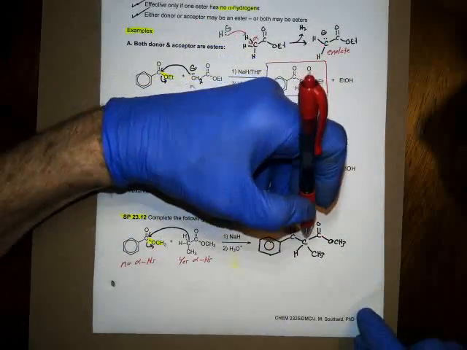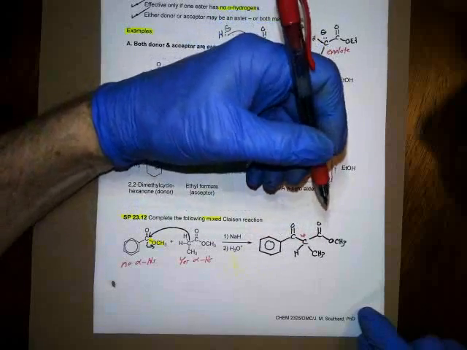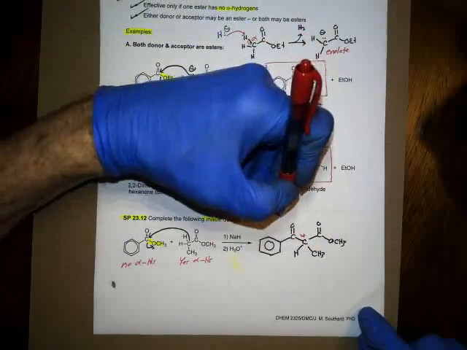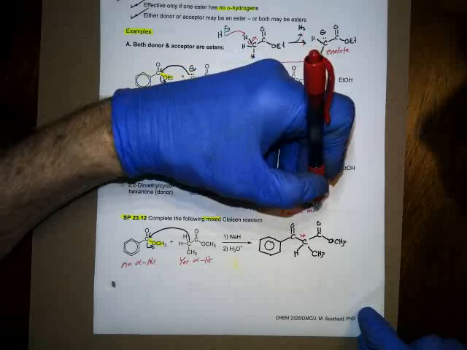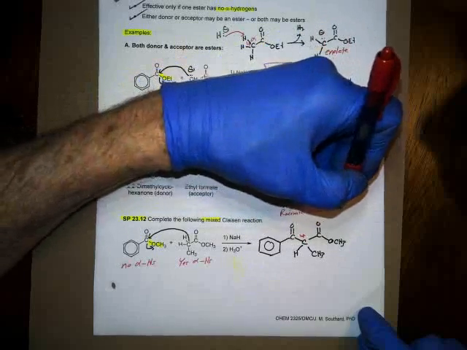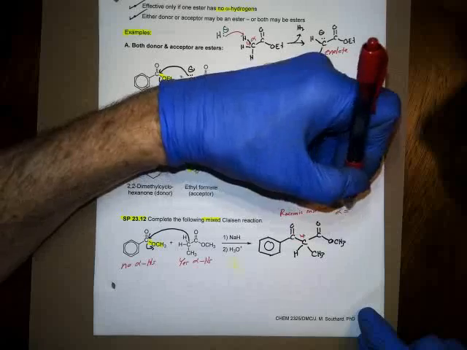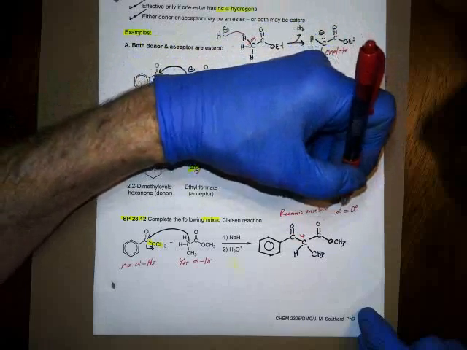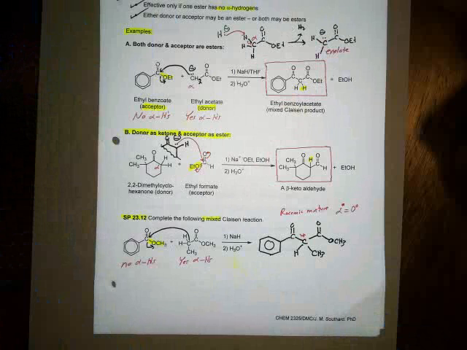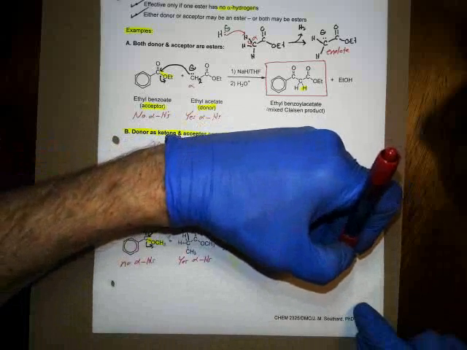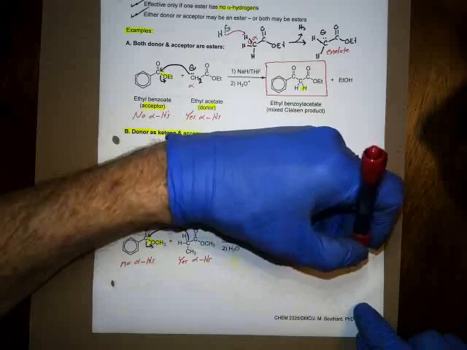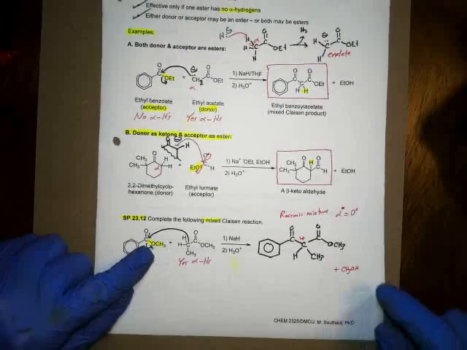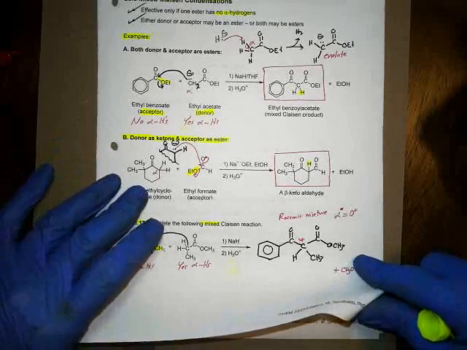Now you may notice this carbon's chiral, right? But it's racemic. That's FYI, you get a racemic mixture. 50% R, 50% S. So alpha would be 0 degrees. Optically inactive. And the byproduct here, of course, will be methanol. For what it's worth, methanol, because we broke off a methoxy group. So these are examples of a mixed Claisen.